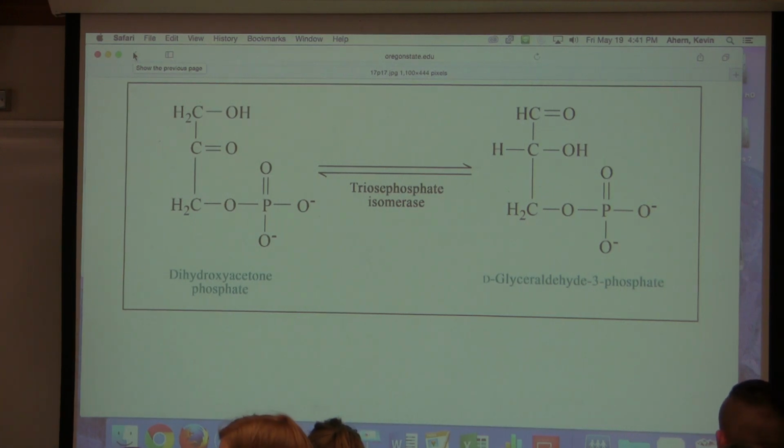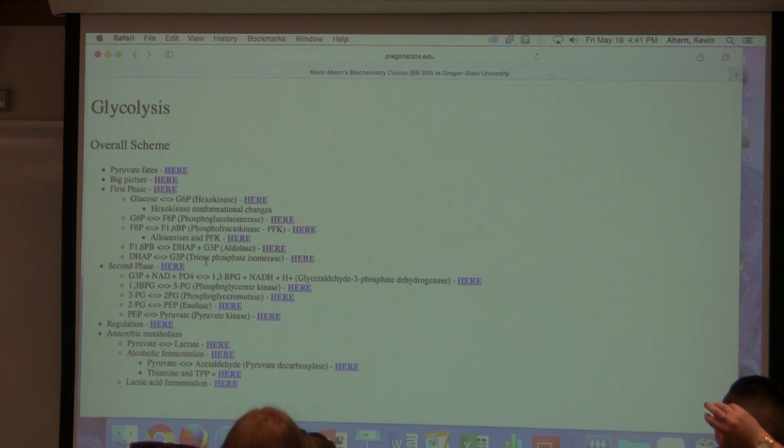Yes, sir. Could you go through the perfect enzyme one more time, please? Sure. A perfect enzyme is an enzyme that has extraordinarily high kcat and extraordinarily low Km, meaning it doesn't take very much to get to really high rates of action. Okay? Well, as I say, this way now we've got two molecules of glyceraldehyde 3-phosphate.